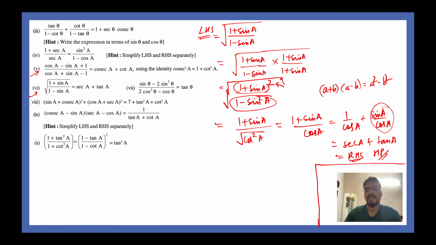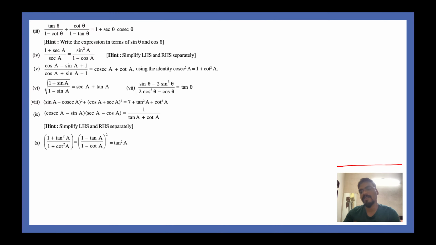I'm erasing this part now. Let me just once again make a box here because my face will be here. Next, the 7th question. Guys, let's do one thing. Why don't you try the 7th part now? It's very easy, probably the easiest part, and don't worry, you will get the answer very easily. Do not worry at all. So try the 7th part on your own.